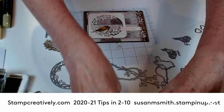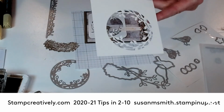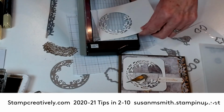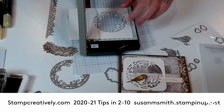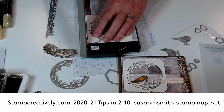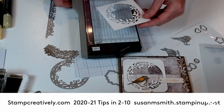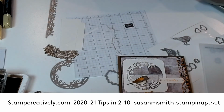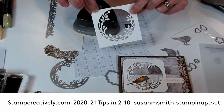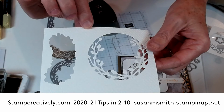I did the same thing with this die. This die punches out. It's fantastic. I trimmed it. Once I ran it through the Big Shot, I trimmed it to get it so it was a little more square on my paper. And then after I did this, I went through and used this little trio, the detailed trio punch, rounded my corners, and then I ran it through that Tasteful Textile embossing folder again.